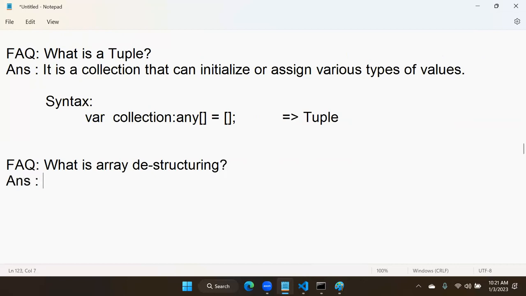This is also a very important question these days. I hope you might have learned it in JavaScript. Destructuring array is a new concept of array introduced from JavaScript ES5 and higher. What is destructuring array? I will tell you. See.